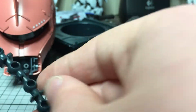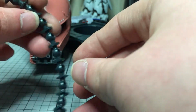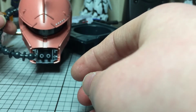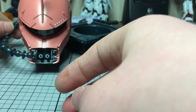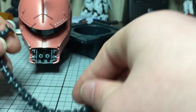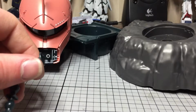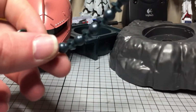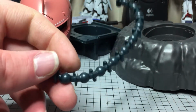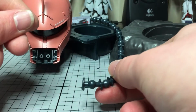Believe me, this is actually pretty cool how this goes together. So we actually start out with a big long piece like this. This is the bottom. This is the top. So this will be sitting actually right in there like that, but we have none of the beads around it. This part is freaking tedious, I'll tell you. Oh, wait. Just go in like this. Okay, so I'm pretty sure that actually goes in like... Yeah, that makes more sense.